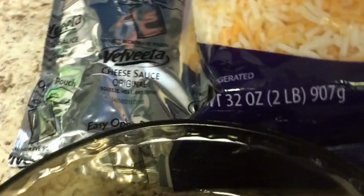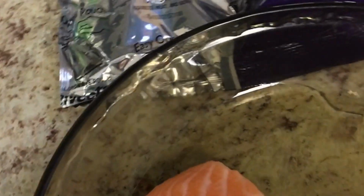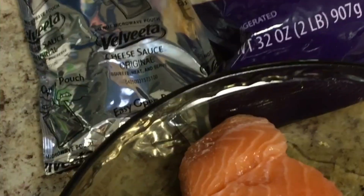Then I'm just going to take the salmon out of this Ziploc bag. I'm going to put it right in there. Just stretch it out a little bit. So there we are. So since I did handle raw fish, I'm going to wash my hands again.